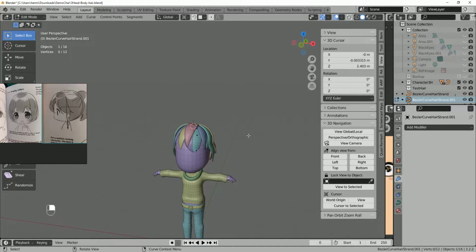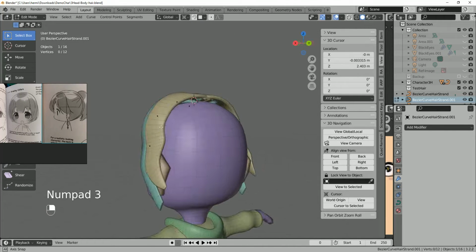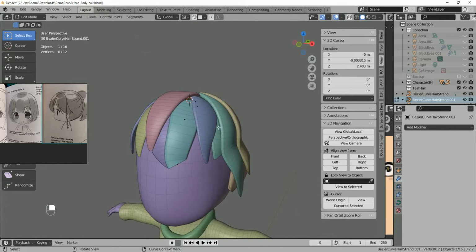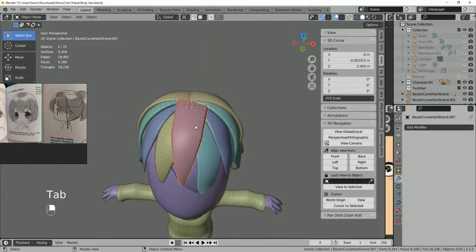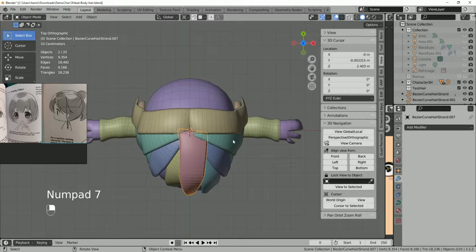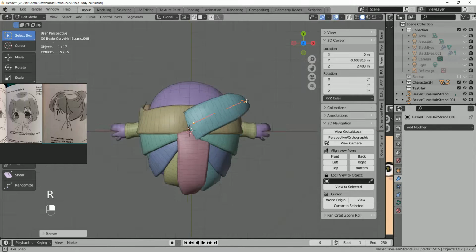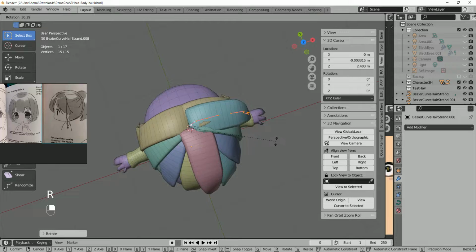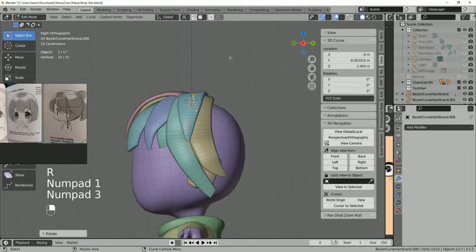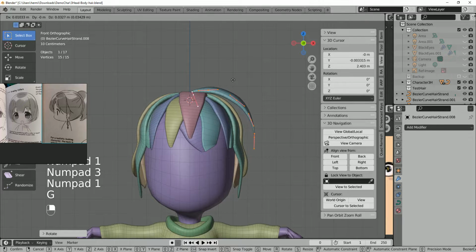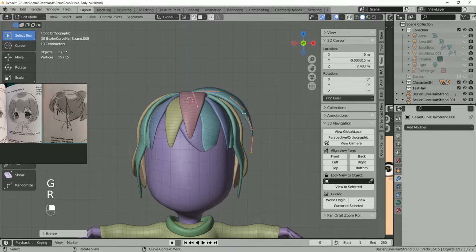Alright, you can add several more hair around the side. For example, we can use this red hair and try to go to edit mode, shift D first, duplicate it, go into the edit mode and use it to add another outer leaf here for the hair, for the side.